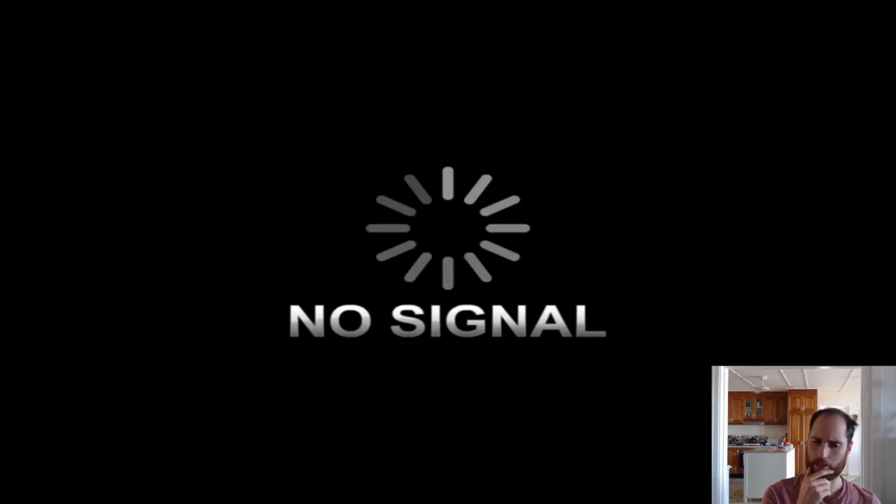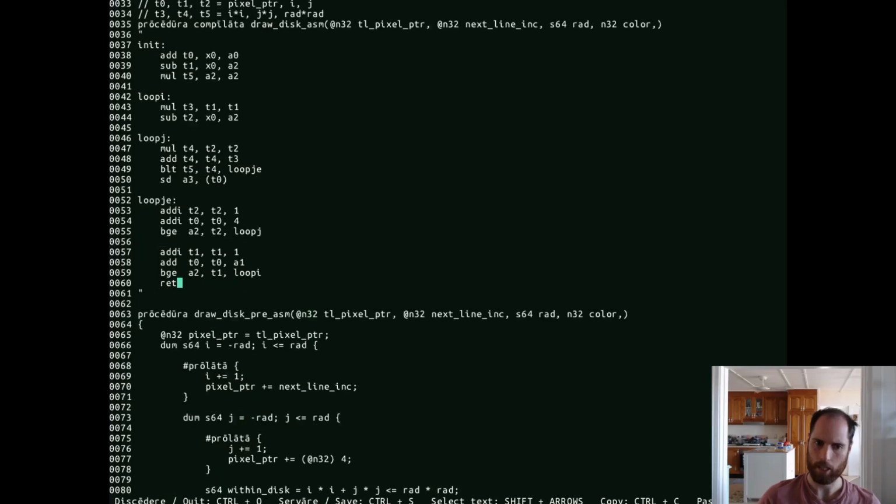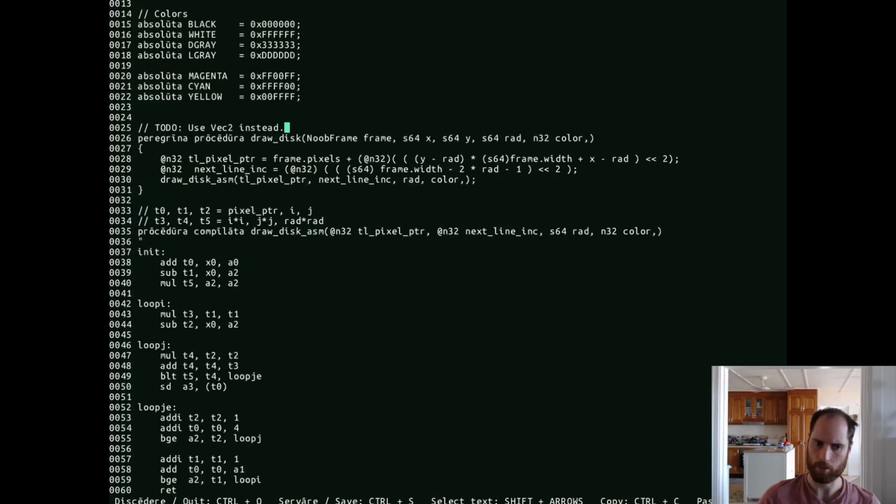For instance, there's going to be another bug here if, when I swap draw disk ASM with draw disk pre-ASM, things look different.